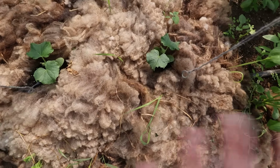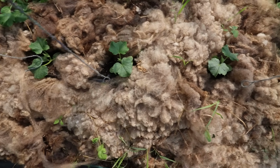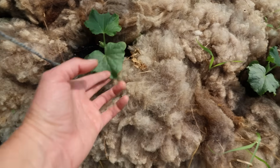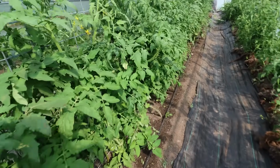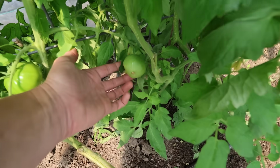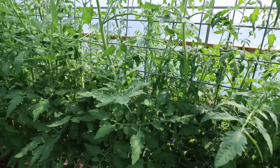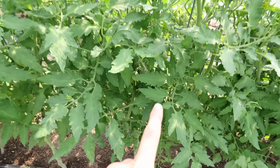One of the things that I totally failed on this year was the okra that was growing in here. I finally just pulled it out because it just would not grow, and replaced it with some long English cucumbers. And this is one of the other things that I have noticed this year that I have not noticed in years past, and that is that I am getting some tomatoes growing on here, but not as many as I am used to. And in fact, over on this side where I have Amish paste tomatoes, again, there's a few clumps, but not a lot.